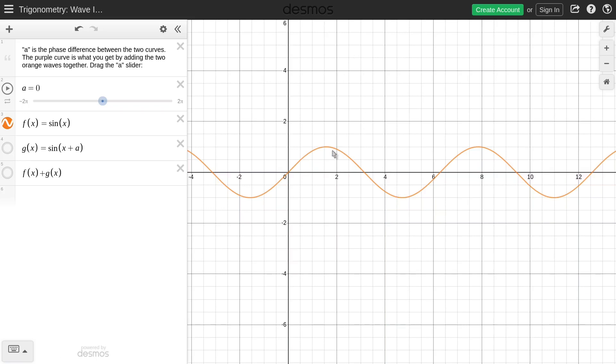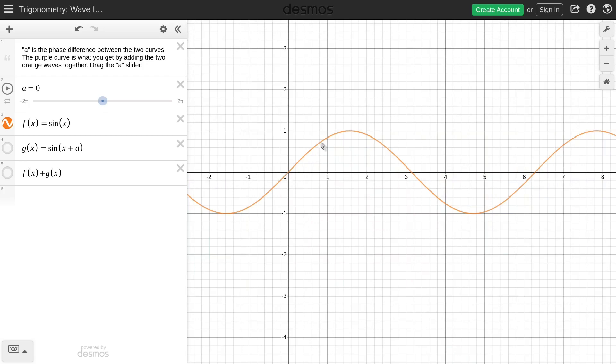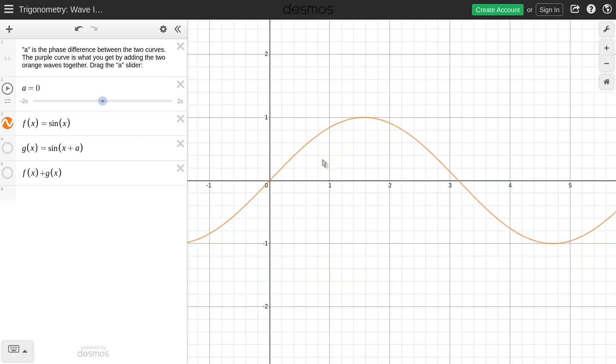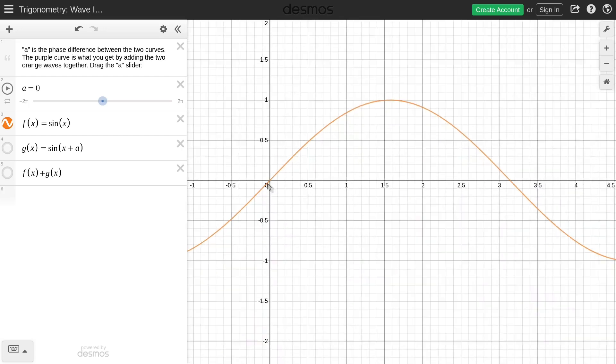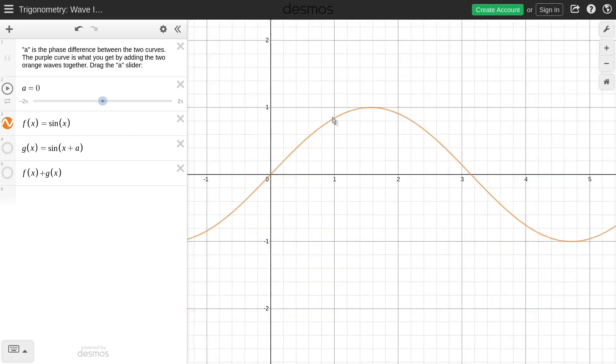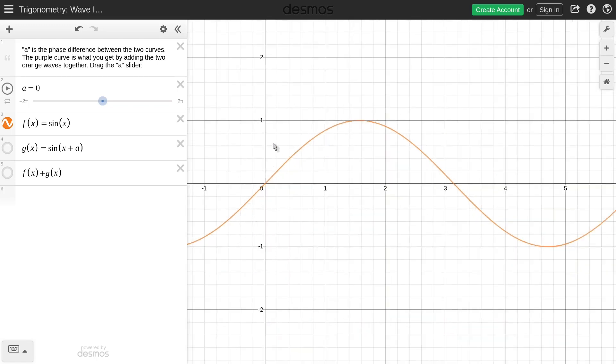So as you may know, a sine curve is just an oscillating curve that goes from a value of one to minus one to one to minus one. And we know in Flutter that a curve needs to go from a value of zero to one. So there's a couple of things that we'd want. If we know that the curve needs to span from a time of zero to one and a value from zero to one, we want this curve to at least have a couple of oscillations within this time frame and we also want it to be limited to this value over here.